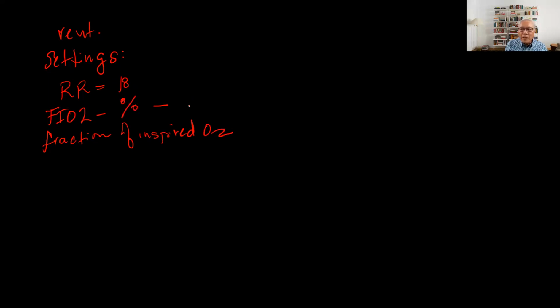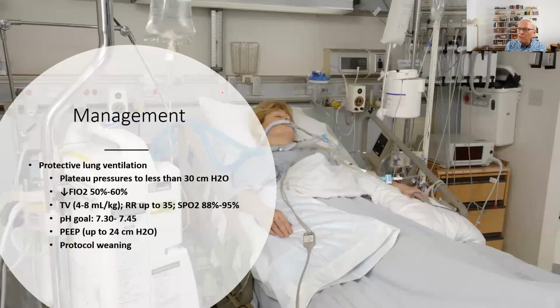Now, remember that in ARDS, we do not want to use any oxygen that's greater than 60% as much as possible. So if you take a look at this slide, we want to maintain the FiO2 to around 50 to 60%. And again, I emphasize to you that the reason why we don't want to go beyond 60 is because when you compete with the nitrogen percentage of 78%, you wash off the nitrogen, and therefore it results in lung collapse.